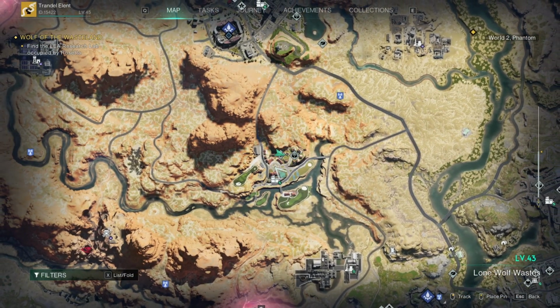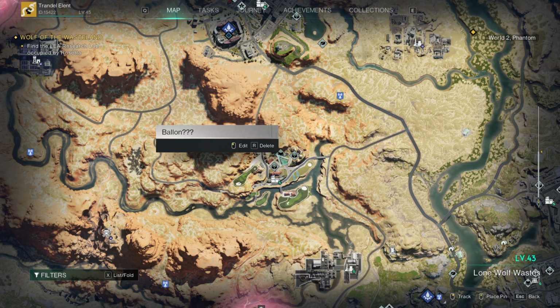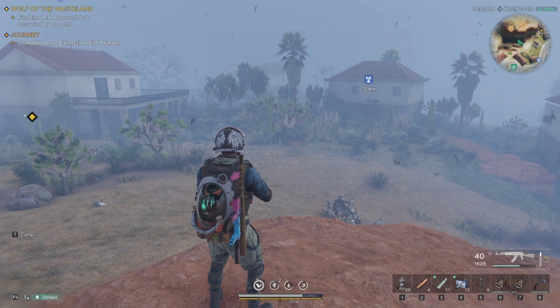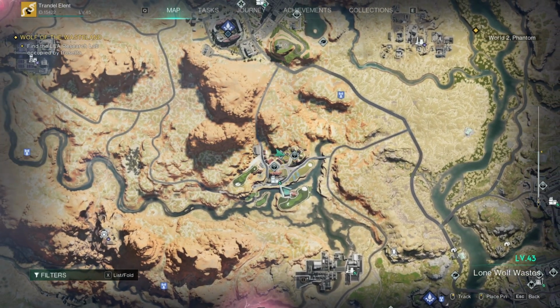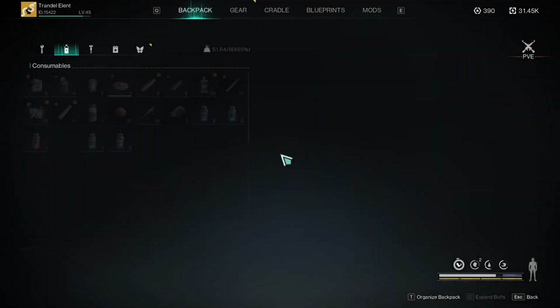So, again, this is where we are. This is where the weapon crate, the mystery box is, which I need to mark. Because, unfortunately, when they did the patch this morning, they totally messed it up. You can no longer actually put pins on top of yourself. It really screws it up. So, this is where we're at, right here, just north of the weapon crate.